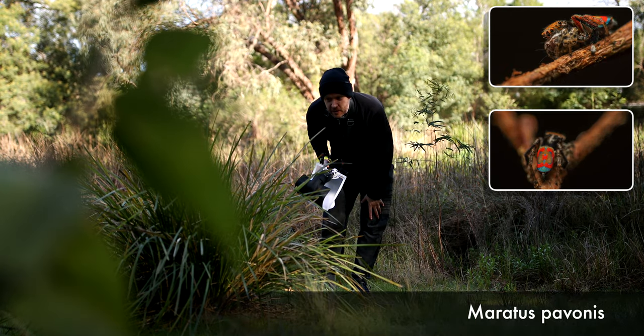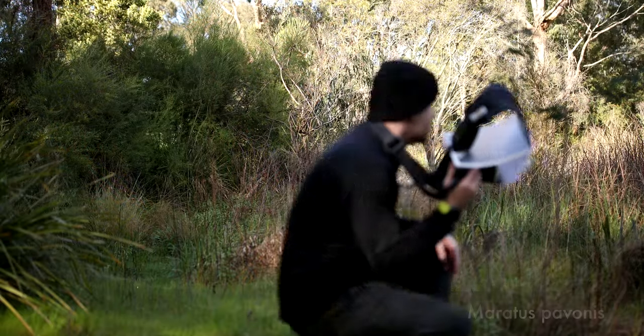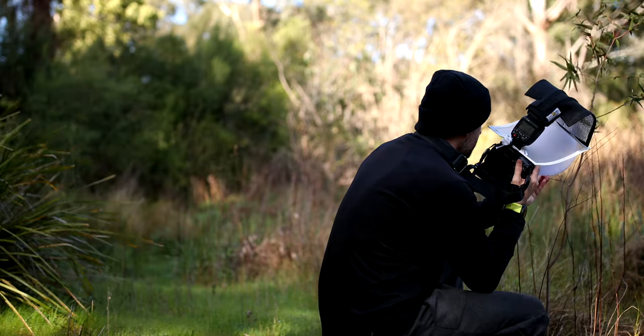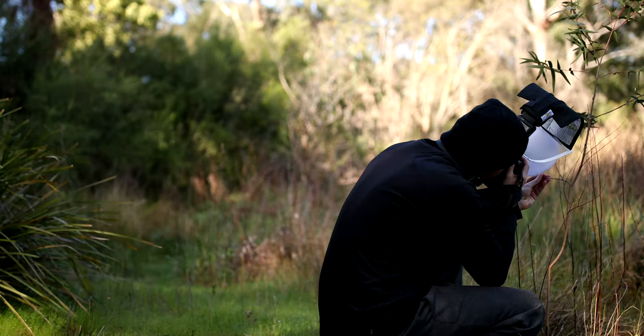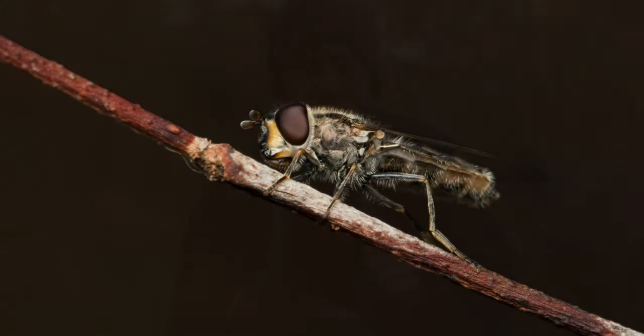Keep searching for peacock spiders, but I think it is still a little bit too cold for them. Oh, this is a hoverfly, I think, here. I'm gonna try and hand hold this twig and stabilize it. In the end, I was lucky enough to capture two shots of this beautiful little hoverfly. Let me know what you think.